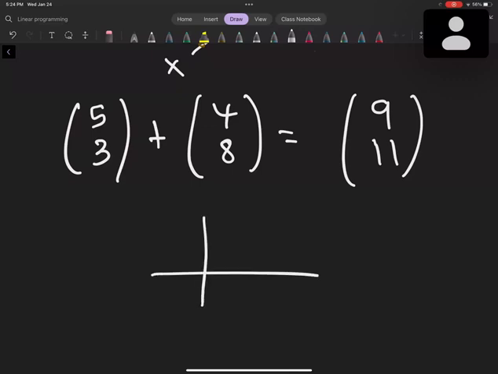It's going to be, as we plan, 1, 2, 3, 4, 5. 1, 2, 3. So this is the first one. And let's make a prediction. The other one is 4, 8. 1, 2, 3, 4. And then, oh shoot, 3, 4, 5, 6, 7, 8. So 4, 8 is somewhere here.